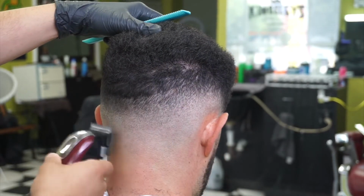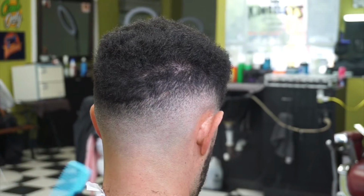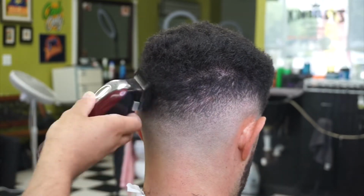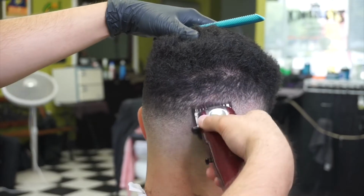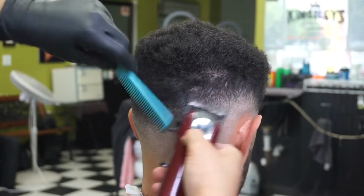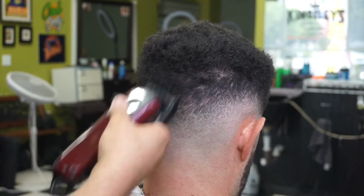And as you can see, I'm doing the same thing, but instead of doing it straight, I'm following the shape of the head, which is obviously dropped, so it's going to go at a certain angle instead of just a flat fade in the back. We're doing the same exact steps, guys, and as we do this, we're also combing the hair, depending on the pattern of the hair, so we don't create any bald spots.